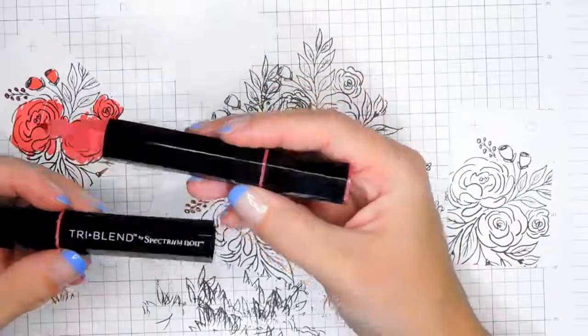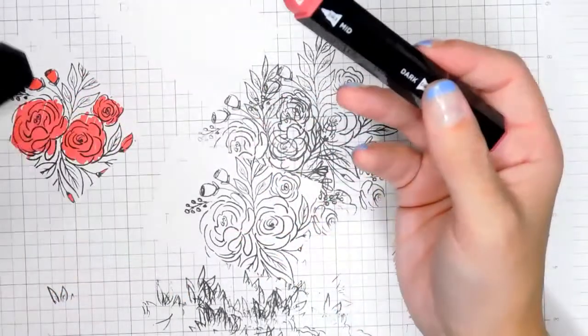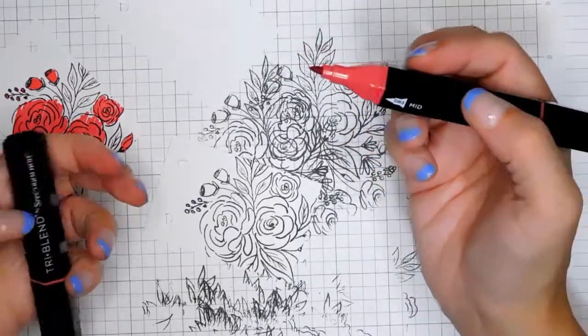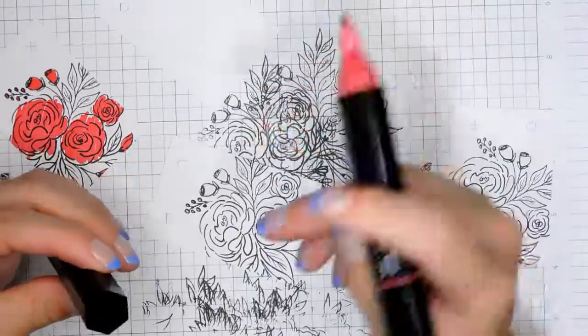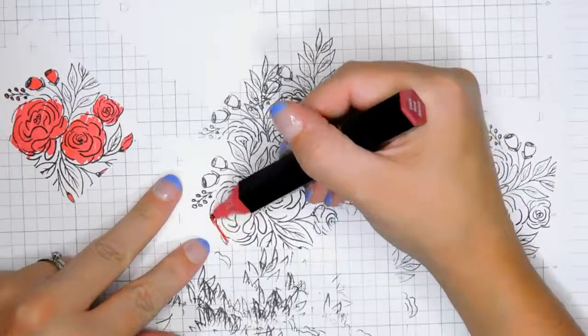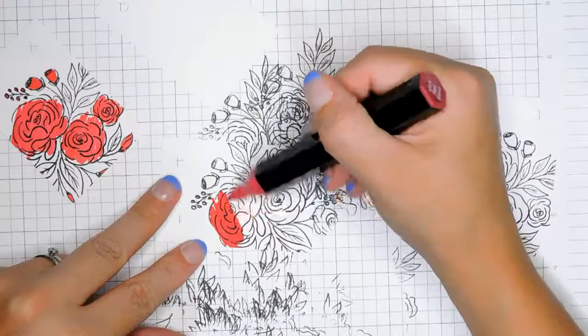Oh, I just noticed. So the mid and the dark share a barrel, like the same size barrel that the light does, because you use the light twice as often as you use the... interesting. Actually, no, by the time you get that lid in there, that's about the same amount. So this is the mid.